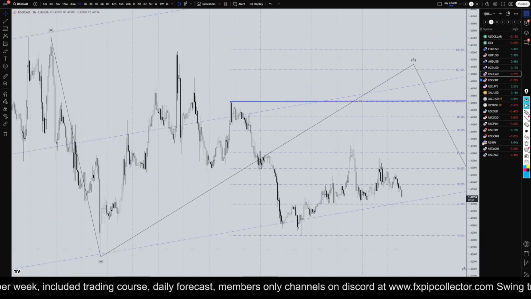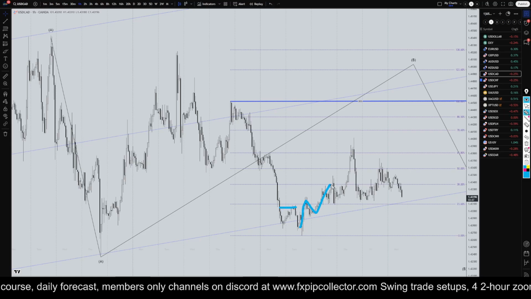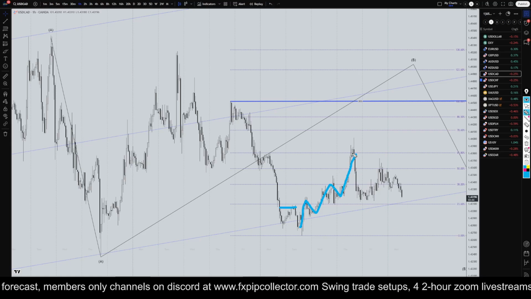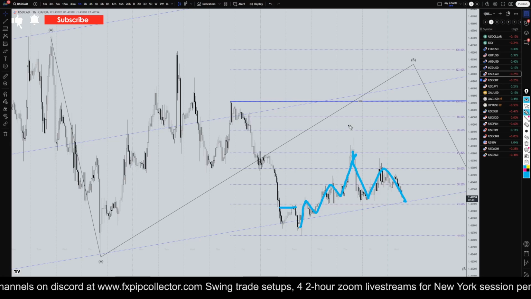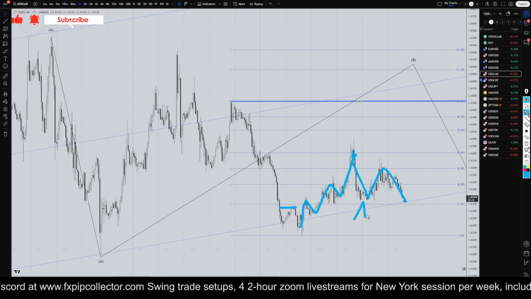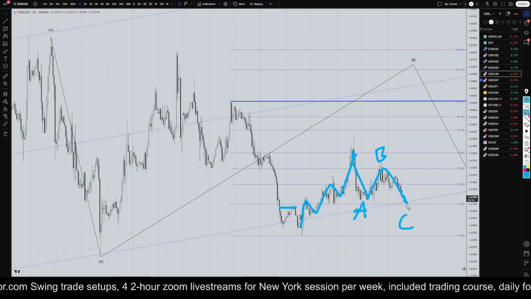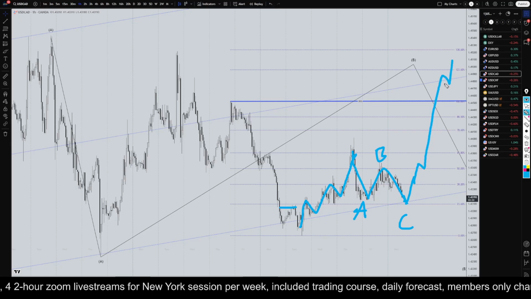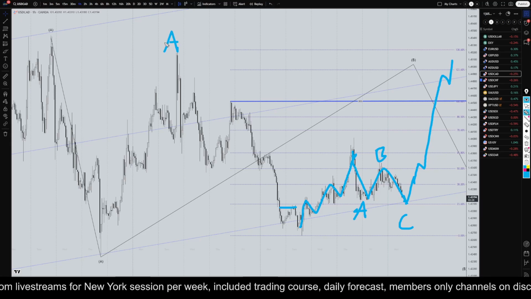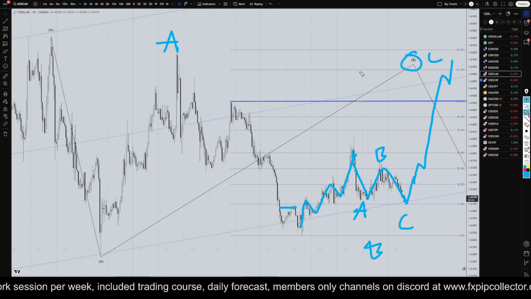So going down to the 1 hour time frame, this move up right here is a break of structure, and it is 5 waves up, as you can see. So I'm thinking that maybe this is going to be an ABC correction. Maybe this is just a very overlapping pattern, and this right here really is an ABC correction. So if it does bounce off the bottom of this channel, making an impulse move up, then it probably would end up making its way up to finish off this A, B, C of wave B.